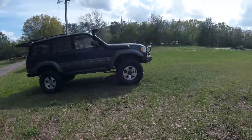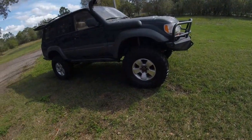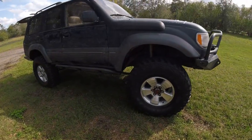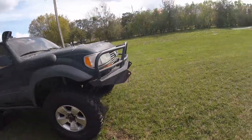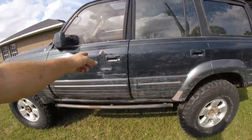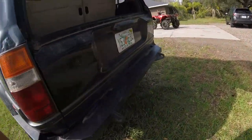This is also going to be for sale soon, mainly because I don't have time to mess with it. It needs a front differential rebuild, the front diff stripped. It needs a ring and pinion, basically. It does have 529s in it, so it needs a 529 ring and pinion. The header leaks a little bit. The paint's obviously peeling. I mean, it's just been sitting. It's been used kind of around the house. The door got backed into one time. These bumpers were $3,000 for the front and rear bumpers.